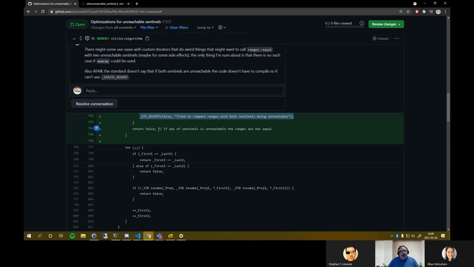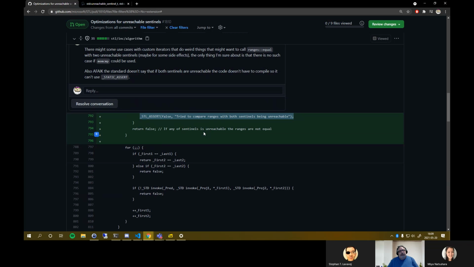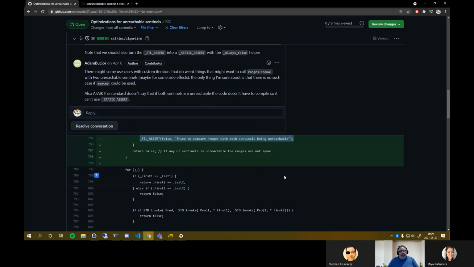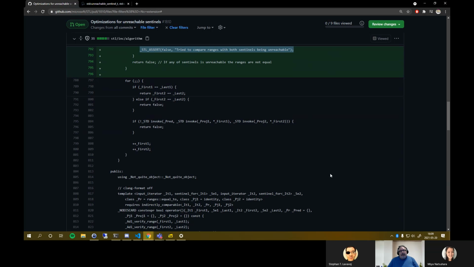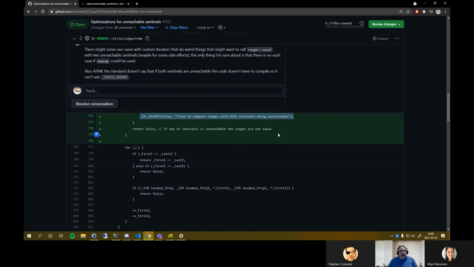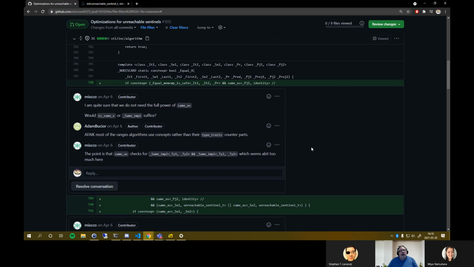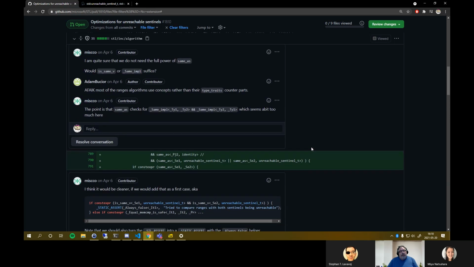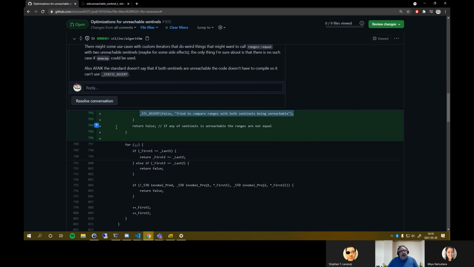Okay. So if both ranges are infinite, we assert, which may be useful to users to know. And if only one of them is infinite, we just return false right away. Calling this an optimization is kind of interesting. It seems like a fairly rare case to me. I'm not sure that this is important to optimize for, although it's only a cost in runtime throughput.